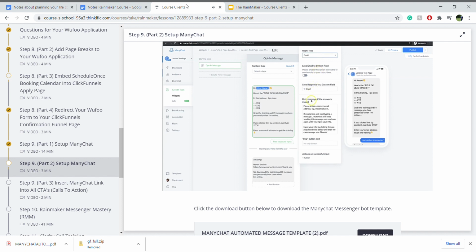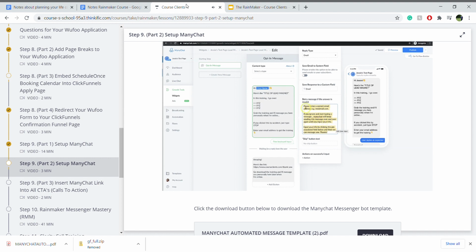So then it's going to say here, retry message if the answer is invalid. So whenever someone replies with like, hi, how are you? Or anything outside of an actual email address, they're automatically going to get this message here. And if they try to continue to have a conversation without inputting their email, the autoresponder is going to continue to send this until they actually input their email.